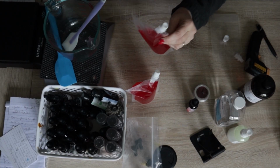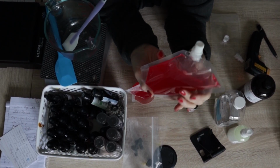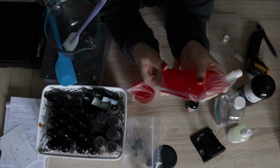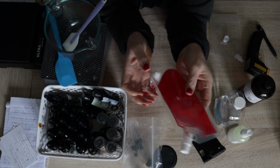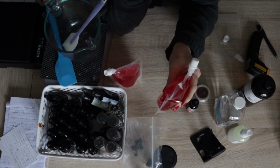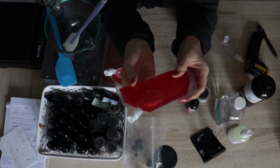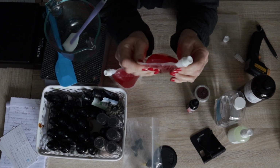Light is off, so it may be a little bit dark. But guys, it's been like half an hour to an hour, probably been closer to an hour. And there is no squeezing. There is full-on pouring.